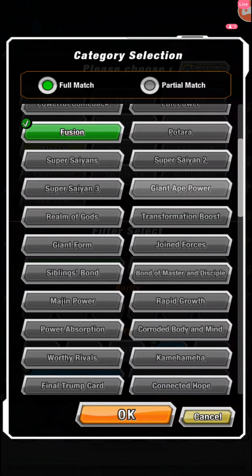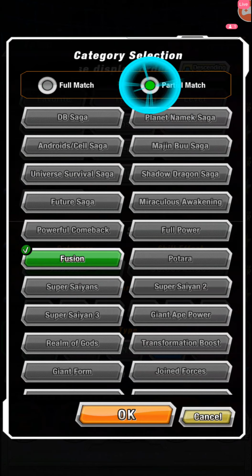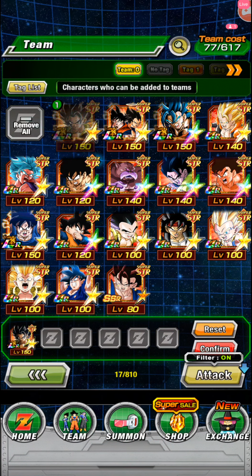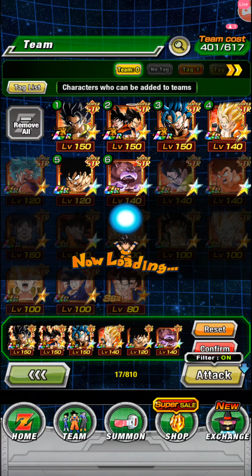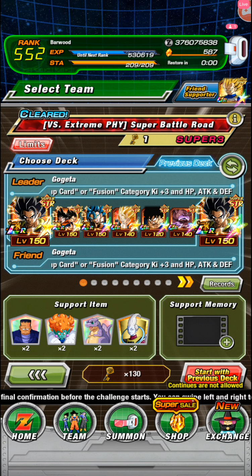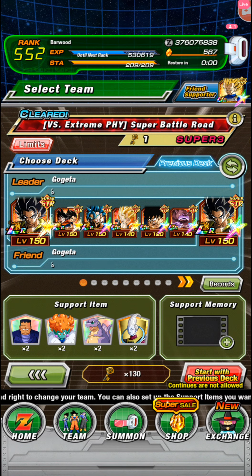Fusion. Final trump card. Yeah, so we've got a few more there. Quite confident in this team, to be honest. I'm liking that I've got a good few rainbow stars there.